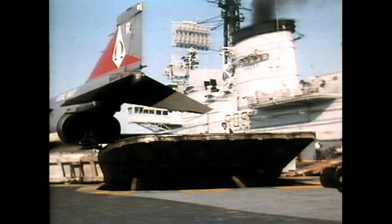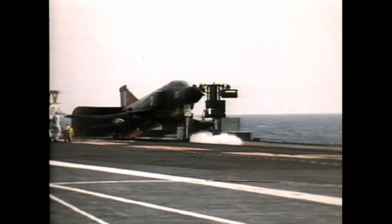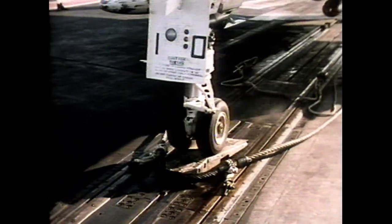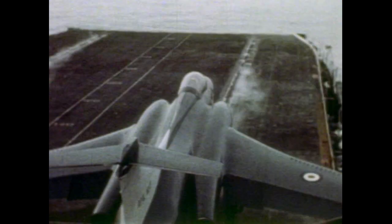Taking off and landing from an aircraft carrier is a very exhilarating experience — it is far less difficult than people think it is. The Buccaneer, in particular, when you're launched from the carrier, you're launched hands-off. That means your left hand is holding the throttles forward to make sure they won't come back with the force of going down the catapult. But your right hand — you're not touching the stick at all. The aeroplane is properly trimmed, and you just leave your right hand on your knee, and when, after you've been launched, then with no great hurry, you just take over the aeroplane and fly it away.